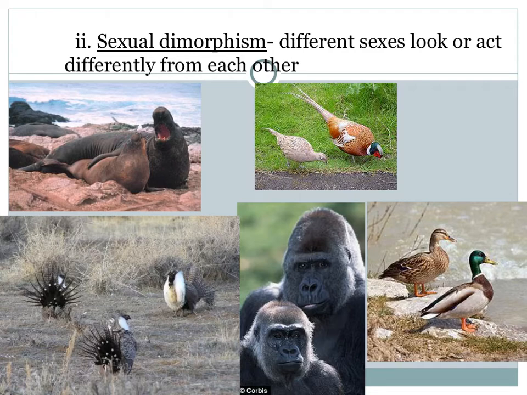And just to kind of bring it around with the sexual dimorphism thing, the main thing with sexual dimorphism is just saying that males and females look drastically different from one another. Now, not all species have sexual dimorphism. In the case of humans, we actually do not have sexual dimorphism. Males and females, though maybe we feel like males are a lot bigger or different looking than the females, we're actually relatively the same size.